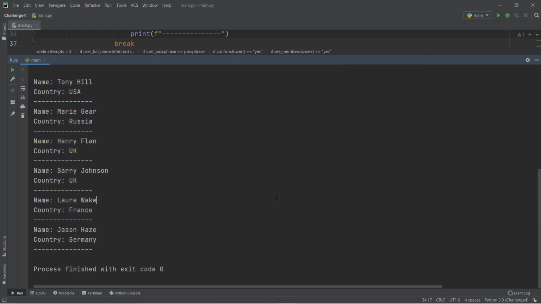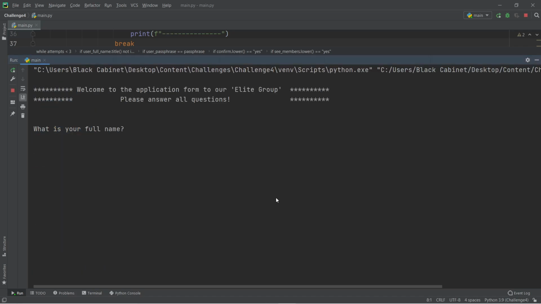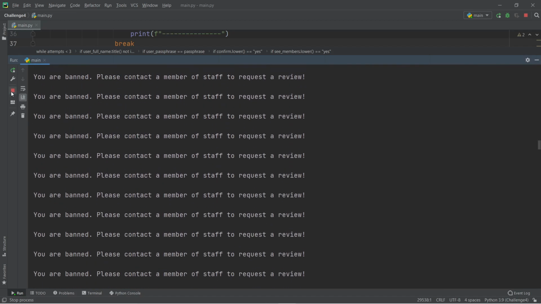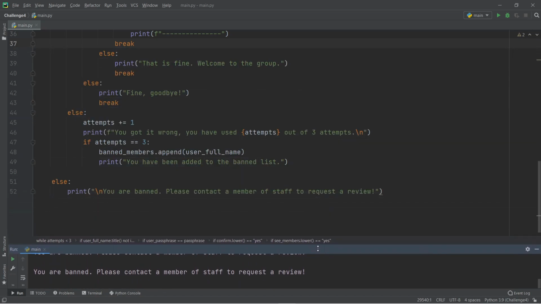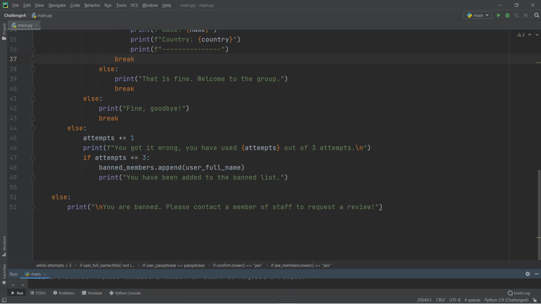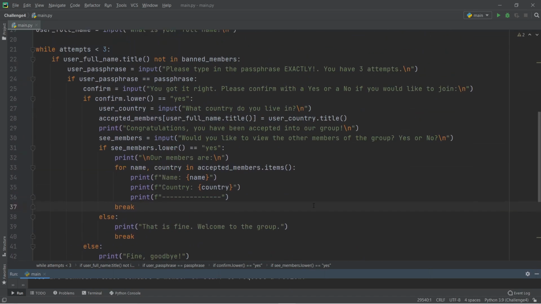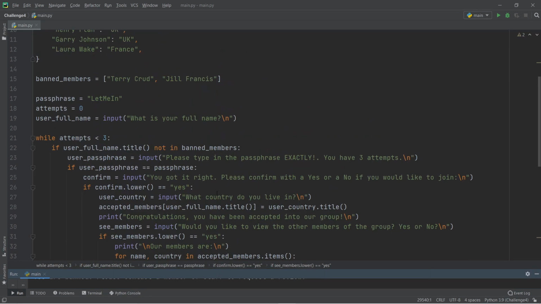So the only thing we had left to sort out was someone who's already a band member. We'll stop that. Come down. So this is causing an issue because what we're doing is we're telling Python to run all this code inside a while loop. So what it's doing is it's starting the loop. Bear in mind this is 0. It's starting the loop. It's checking here.